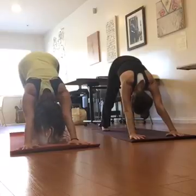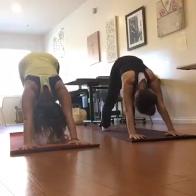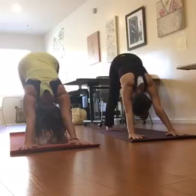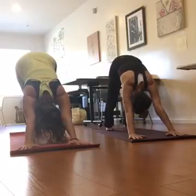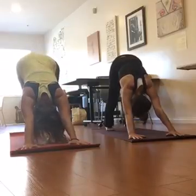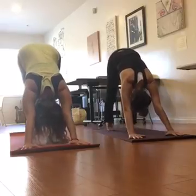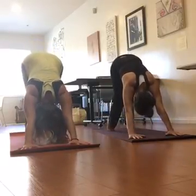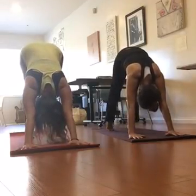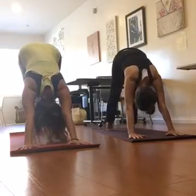Feel the head get heavy. And then just start to wrap the biceps towards your ears, so making that skin between your shoulder blades taut. Shoulders move away from the spine. Maybe just bend one knee. Inhale, lift the toes up high. Exhale, bend into the other knee. Inhale, lift. Exhale, bend the opposite knee. Just taking a few more like this with your own breath.